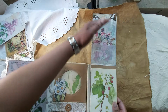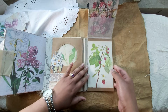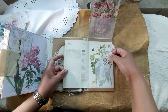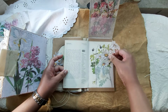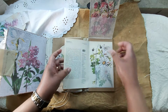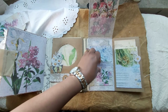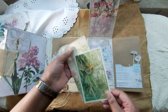And it's see-through, so you're able to see what's in the pocket. And then here at the bottom we have a page that you flip open, and there's another tracing paper pocket here as well. So nothing is hidden. You can still see the beauty of this page when you remove the flower, and that just goes back in there. And then this opens up like this, and we have little pockets here and here. These are pockets from the kit, and we have another pocket here with a fairy.